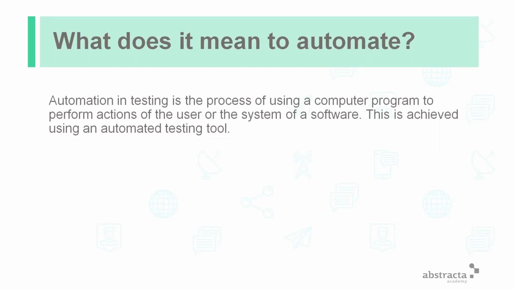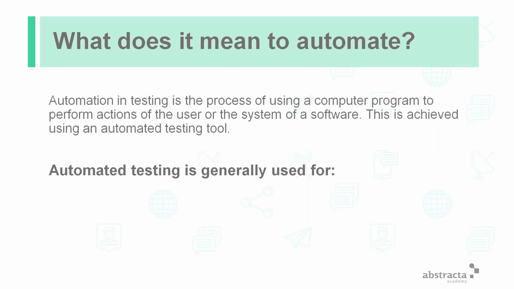So automated testing is generally used for smoke tests, regression tests, load tests, for example, and more. The smoke test is used to catch the high-level functional errors of an application. So if there is a test fail, then further testing of the application stops, and the build is refused for additional testing until the build passes the smoke test.